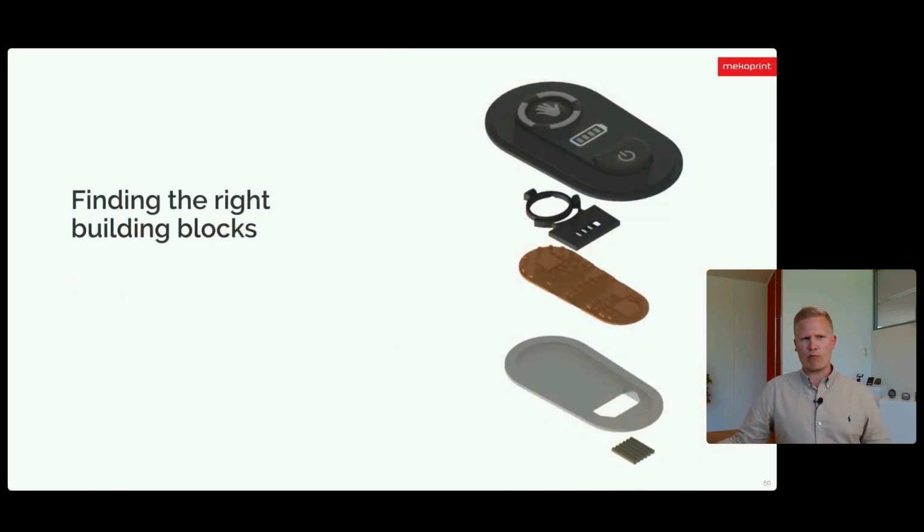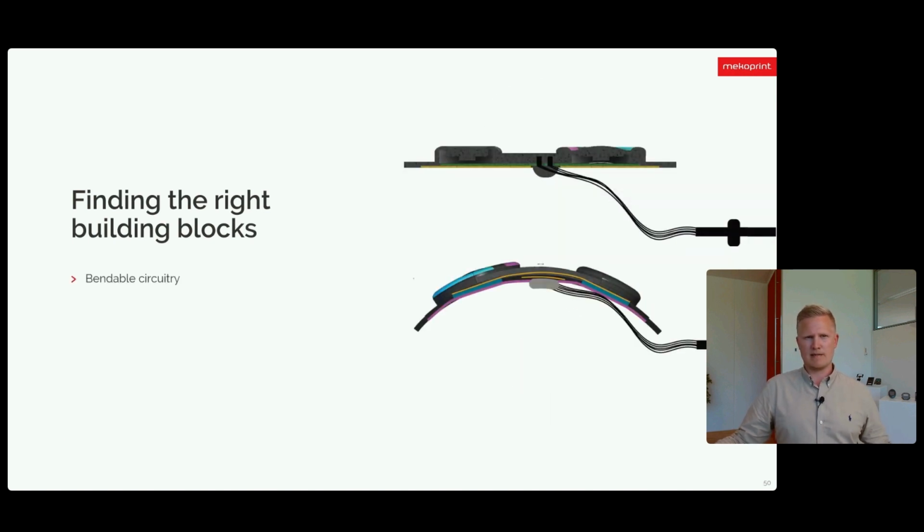So let's look at how we found the right building blocks for this product. As mentioned, again, it had to be bendable. Normally, we do it as a rigid keypad here to support the keys, but as it had to be bent, we needed to look at something different. And this was a new concept that we never tested before. It was not rigid. It was not a pre-bent solution. It was a rigid-flex, a bendable, fully flexible circuit where we have the flexibility where needed, but also the support underneath the buttons where you have to click it.